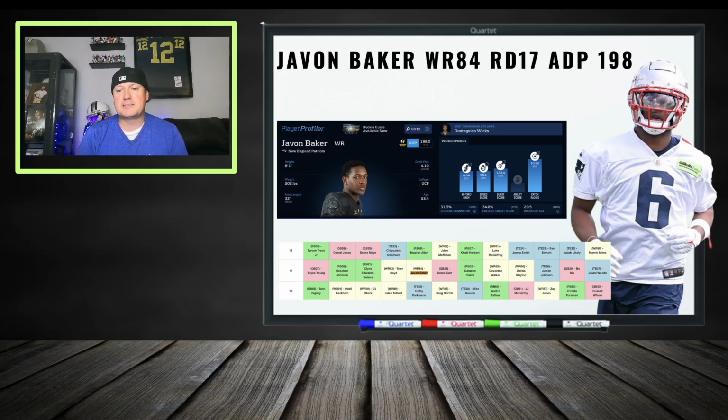He was splashing with plays this week. Looking good in training camp. Javon Baker's on the move. I would pay a little bit more. But in redraft, this is the area where I'm hammering running backs, trying to catch that upside at the running back position, because I want to be built at wide receiver at the start of the draft. So I do like Javon Baker, and I will have tons of shares in Dynasty. In redraft, due to my roster construction, I will have a bit in my portfolio. But honestly, in this part of the draft, I'm rocking running backs. But I will take some stabs at Javon Baker.